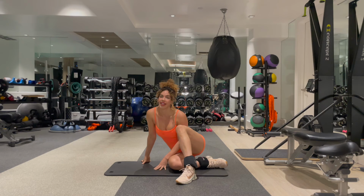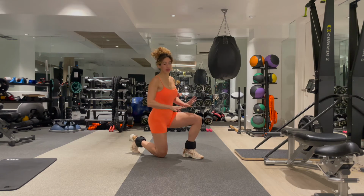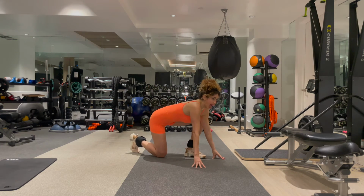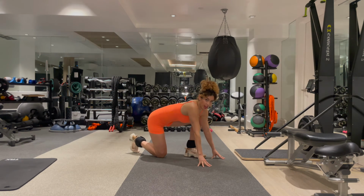Woo. Second exercise, we're going into that standing position. We have that leg lift to your lateral lunge. We'll start off with the right leg in front, left heels down. You're gonna have this hand out in front. So we're going to be kicking the leg up as high as we can with the right leg, and then stepping out with the right leg to the lateral lunge.